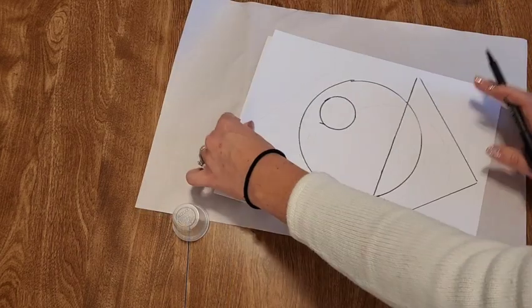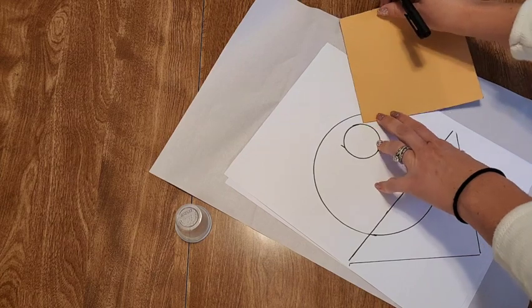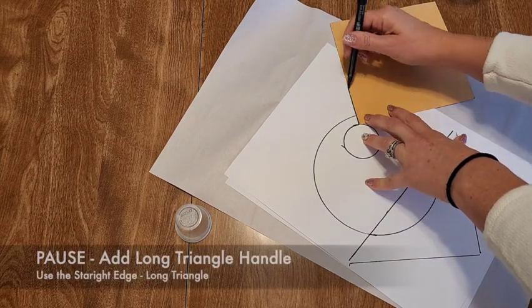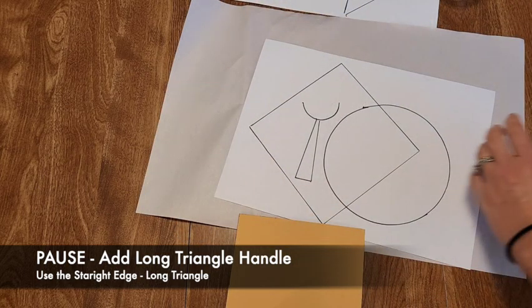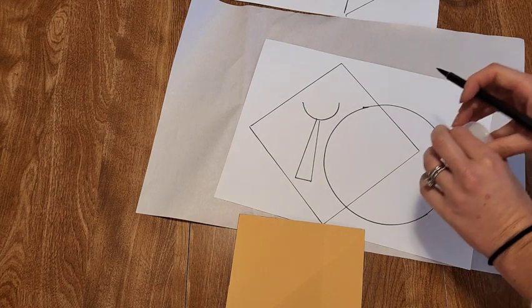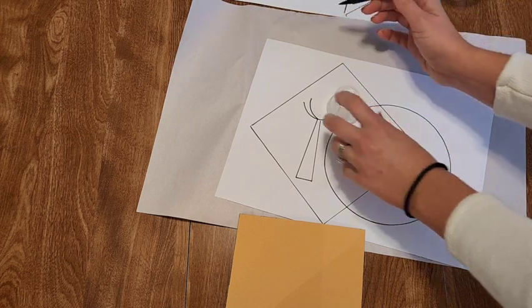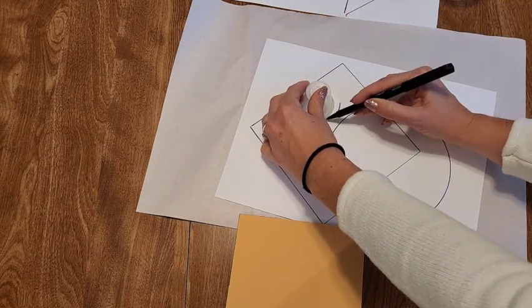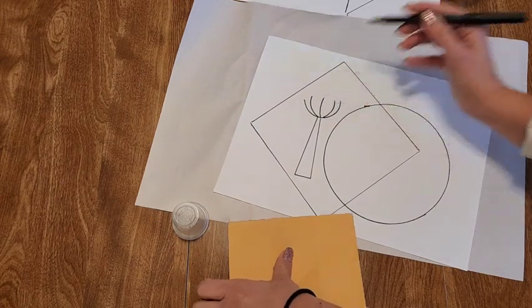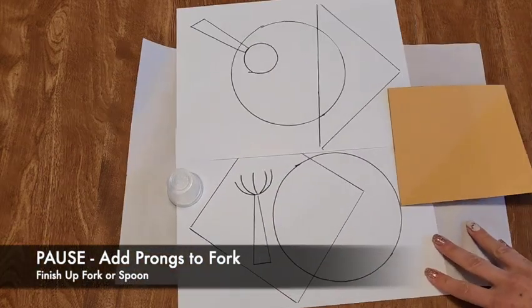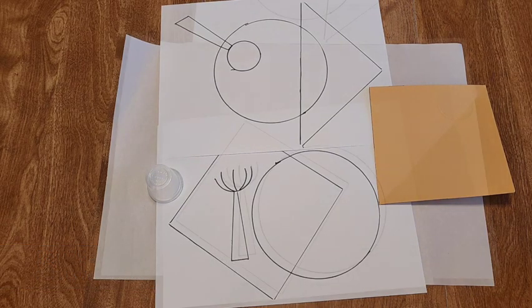Do a spoon. You're going to do the same handle. You use your straight edge. But this one maybe I'll make it more exciting and have it coming off of the plate. Now to make my little forky prongs I'm going to use my template here and I'm just going to add a little curved friend and then maybe I just do a straight one. Awesome.